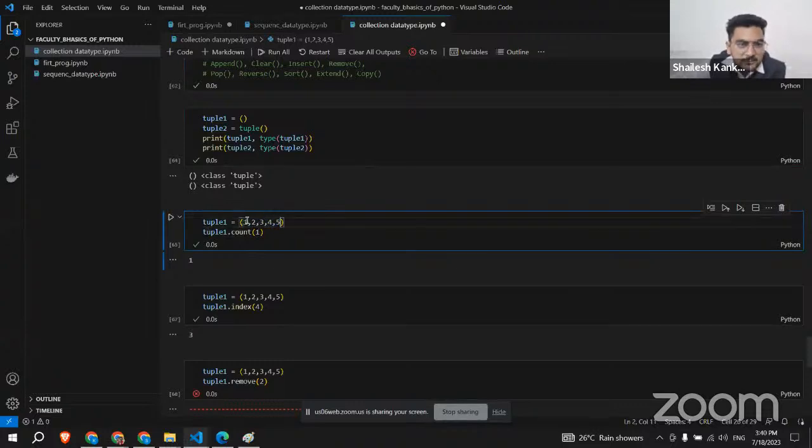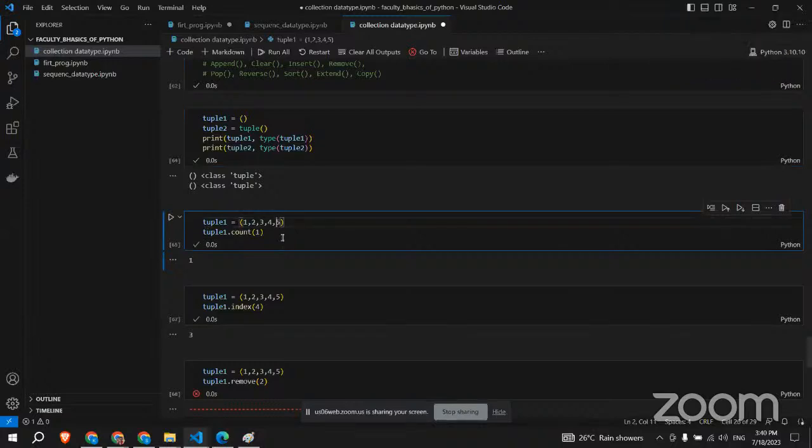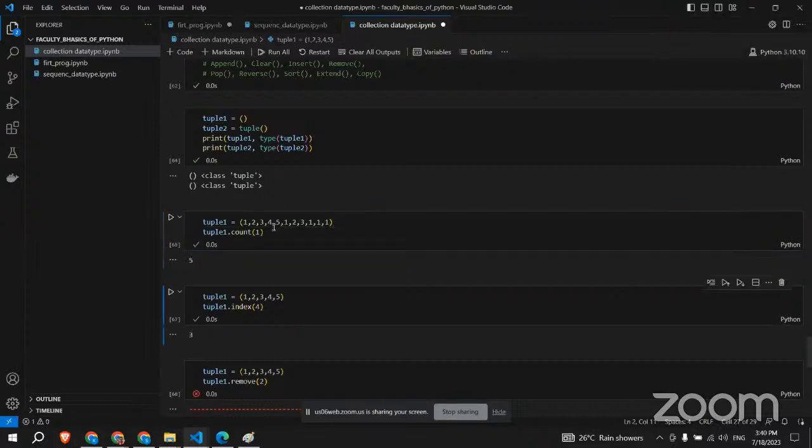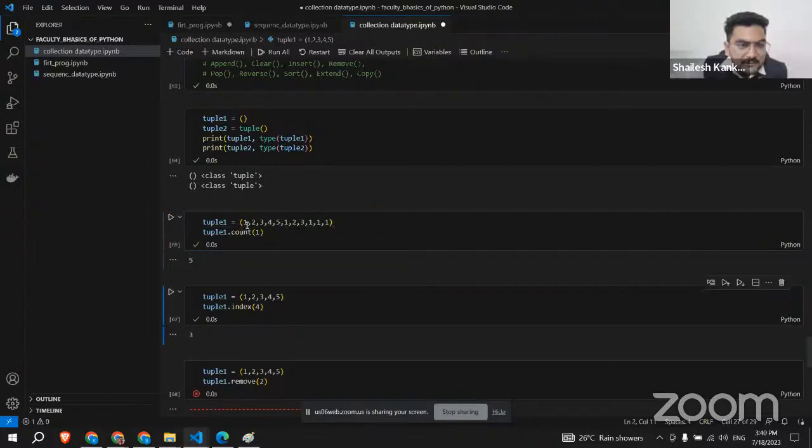In this one, one appeared only once. If one is present multiple times, it will count them and give the exact count of one. As we show here in this tuple, we have 1, 2, 3, 4, 5 ones.